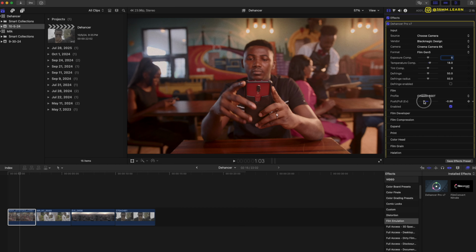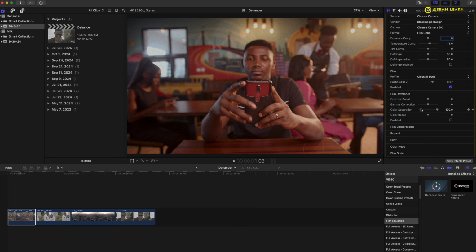And then this push and pull means you can push and pull the film stock, right? And again, this is one of the things that makes Dehancer very interesting, in the way you are able to interact with the film stock, in the way it works with your clips and all of that. So here in the CineStill 800 you can push it or you can pull it whichever direction you want, like somewhere around here. I think this looks good. This is before, this is after, and we look at the next thing, which is film developer.